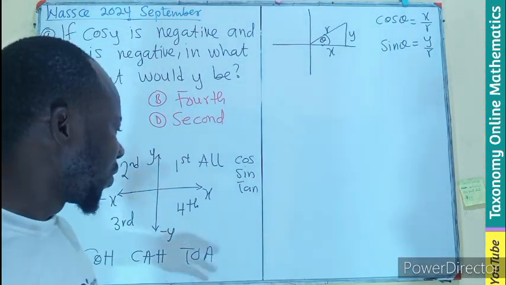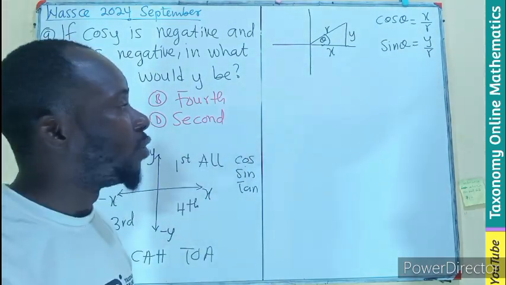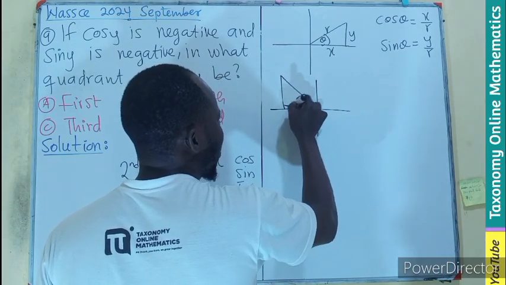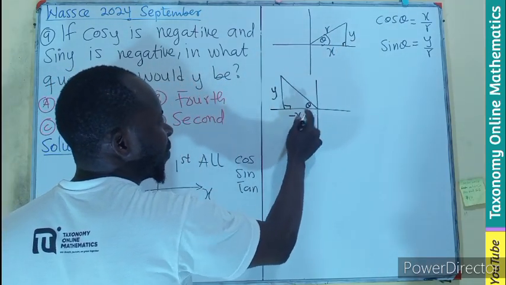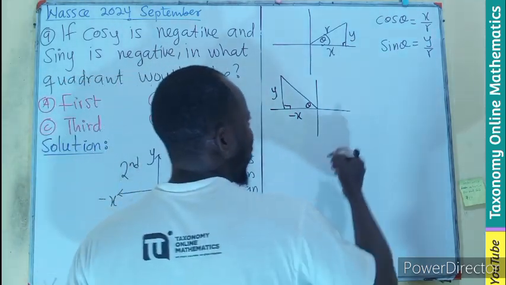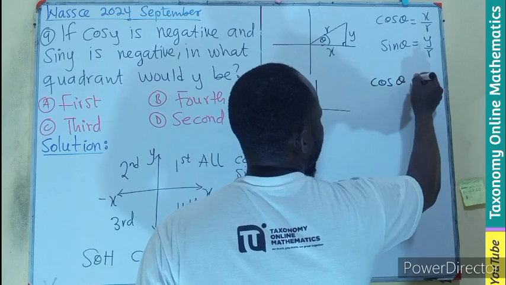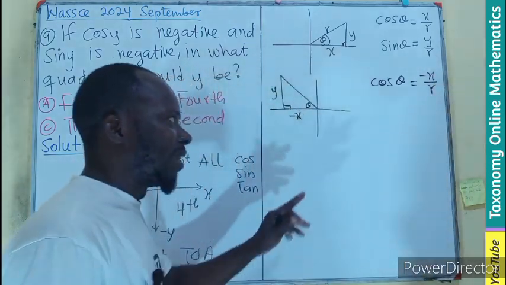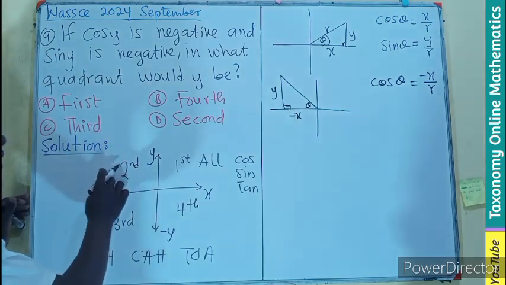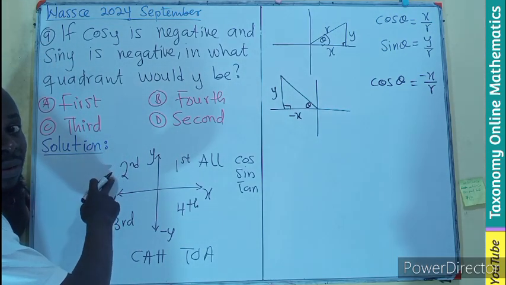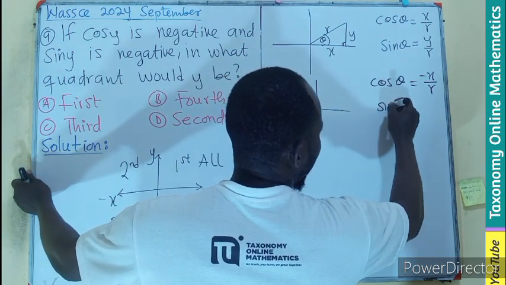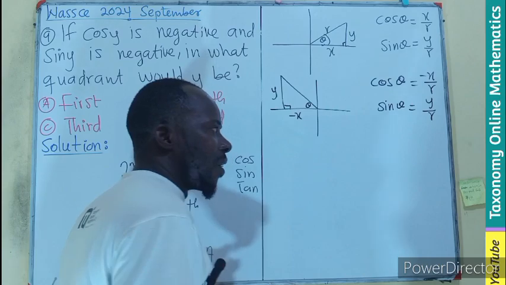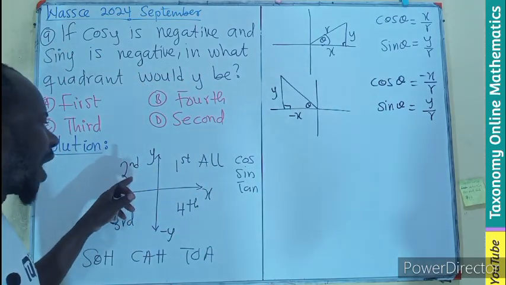I'm going to concentrate on the sine and the cos, leaving the tan, since I need just to deal with the two ratios. So let's see if I move to the second quadrant, still using the x-axis as the reference point. This will be y, this will be negative x, because we have a negative value here. Right away, cos theta equals the adjacent side, negative x, divided by r. So it means that in the second quadrant, the cos will be negative. Sine theta is opposite over hypotenuse, so y over r. You can see that cos will be negative here, sine will be positive.